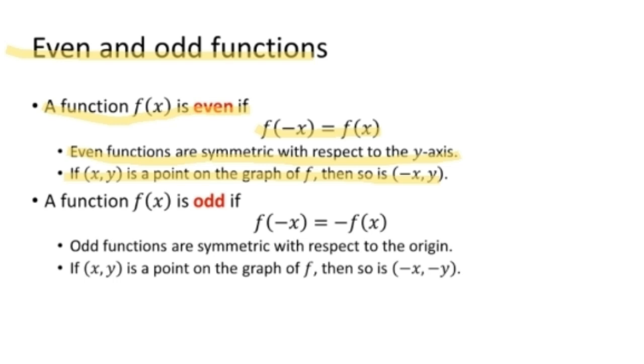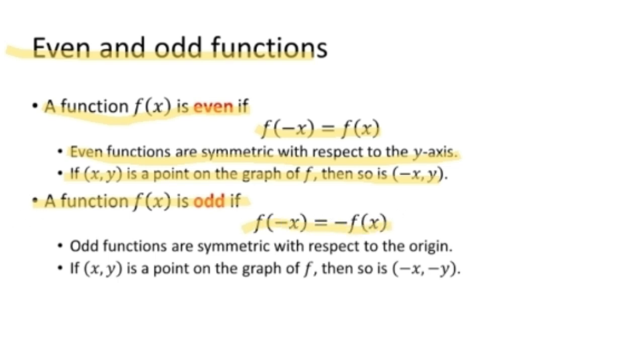Classic examples of even functions are the x squared and the absolute value of x functions. If you go back and look at their basic graphs, you can see that they do have the symmetry with respect to the y-axis, where if we fold our coordinate plane along the y-axis, both halves of the graph will perfectly align. For our next classification, a function f of x is odd if f of negative x equals negative f of x.